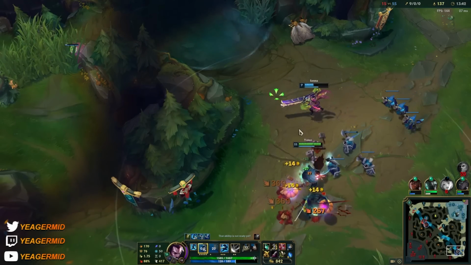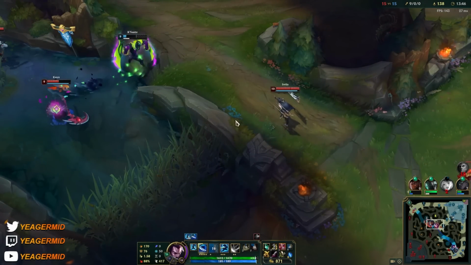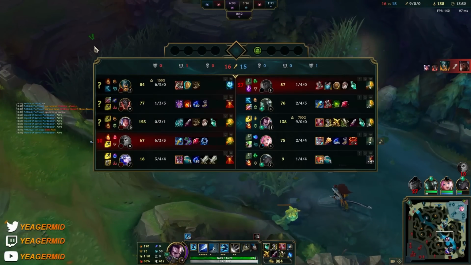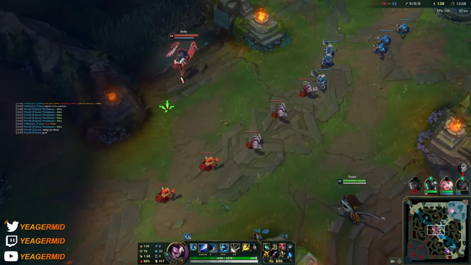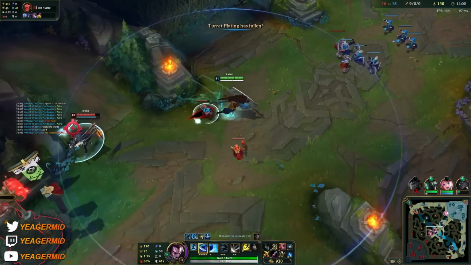Pulling off lots of roams. Of course, getting rewarded with lots of kills as well. And we also have 10 CS per minute, so that's absolutely insane. Obviously, that will not happen every single game, guys, but you should always focus on getting good CS per minute. Especially with something like a Yasuo, a killing champion.